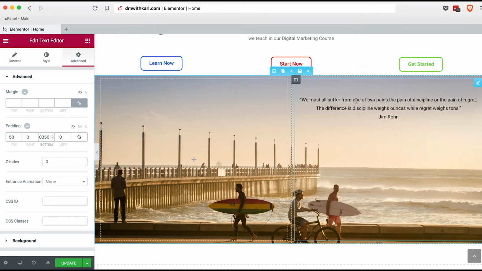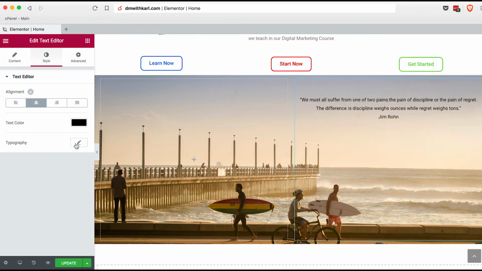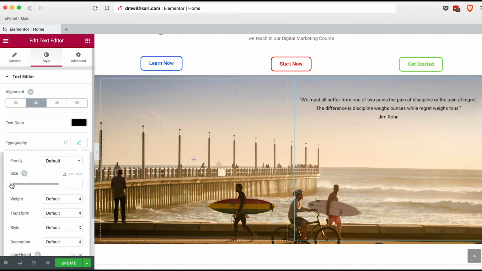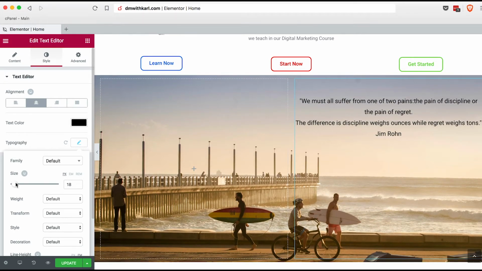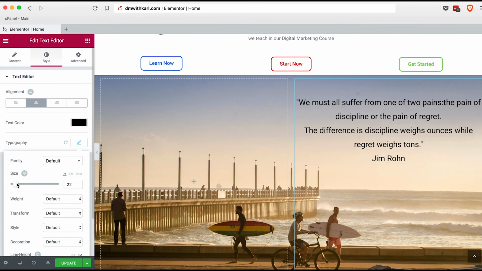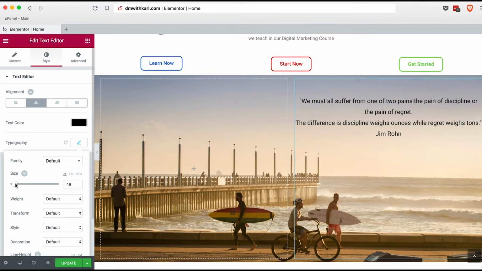So let's click in that text, and we're going to go to style and typography, and we're going to increase the size a bit so we have a nice weight there. That's quite nice, and it lines up very nicely.